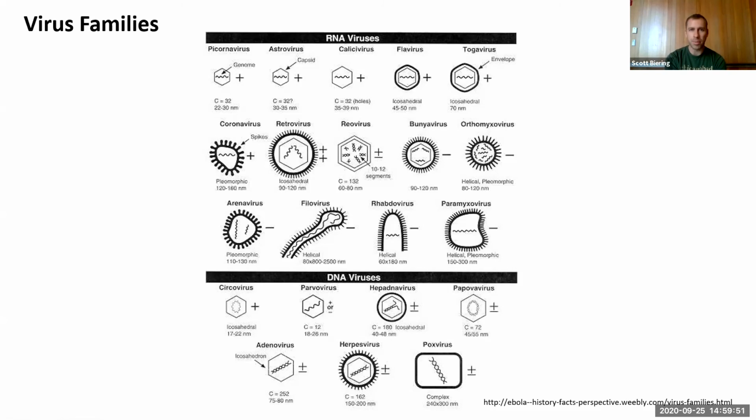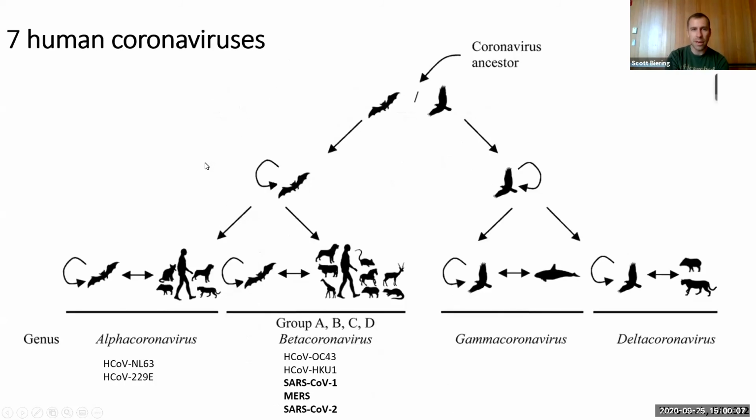So other viruses that I'm sure you're aware of are retroviruses like HIV, and filoviruses, the family that hosts Ebola virus. I'm sure you've all heard of herpes viruses, but there's a lot of different families of viruses that come in all shapes and sizes. So today we'll talk a little bit more about coronaviruses. And this is what's interesting, that coronaviruses are not a new family of viruses. We're not just finding out about them. We've known about them for a long time.